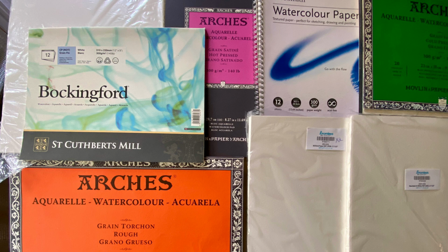And lastly, watercolour paper comes in quite a lot of different sizes, and that of course is down to preference. Try the smaller size out to start with, and then as you progress, either stick with that size if you like it, or maybe move slightly larger. But it also comes in different sort of formats. There are standard pads of watercolour paper with a sort of gummed top edge so that you remove a sheet and tape it to your board ready to paint.